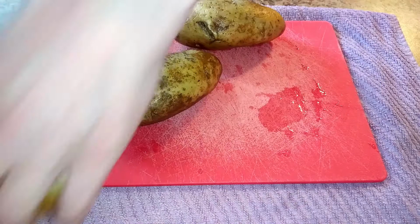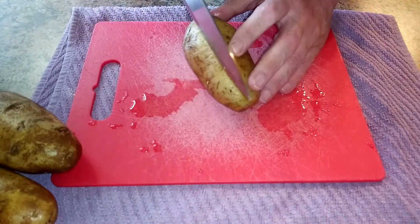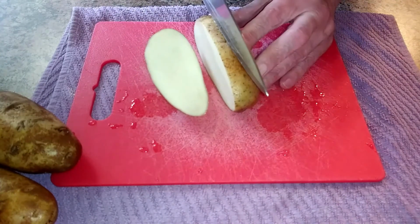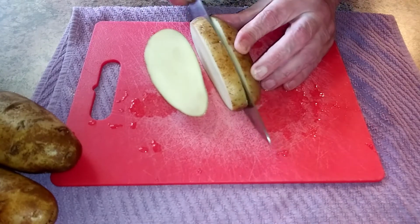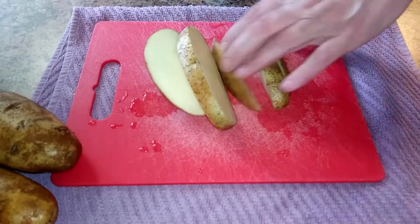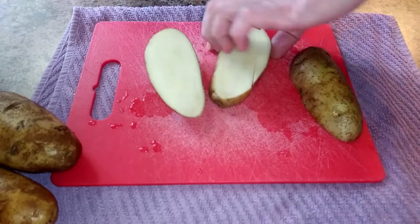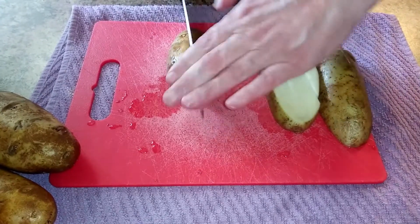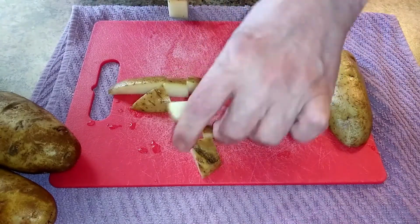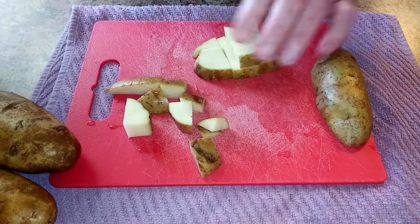So now next we're going to cut up these potatoes into squares basically. And I cut mine into, I guess you could call it strips, just as we see right here. And now I'm speeding up the film right here, just so this doesn't take too long. And now I'm going to start cutting them crosswise into chunks about that big right there.